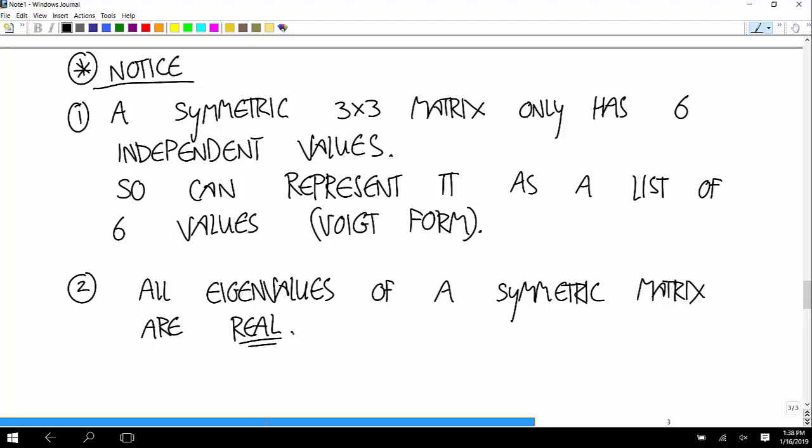We're going to see that when we haven't talked about how to do eigenvalues or anything like that, but we're going to use eigenvalues of these 3 by 3 matrices a lot. And the eigenvalues that we get are going to represent physical quantities. So we're going to get eigenvalues of a stress tensor. The eigenvalues are going to be stresses that have a physical meaning. And so they need to be real for that to make sense. There's no such thing as imaginary stresses. And we know that they're always going to be real because the stress is a symmetric tensor.